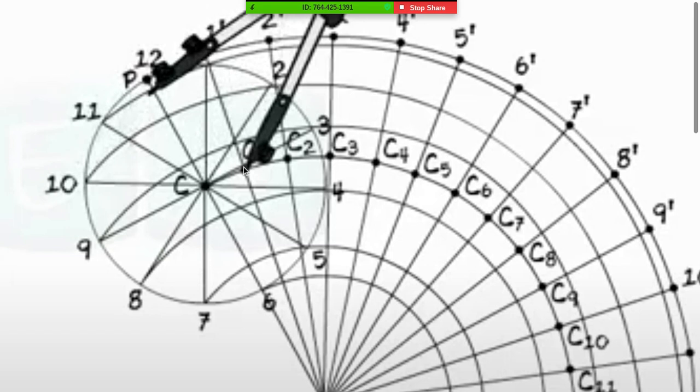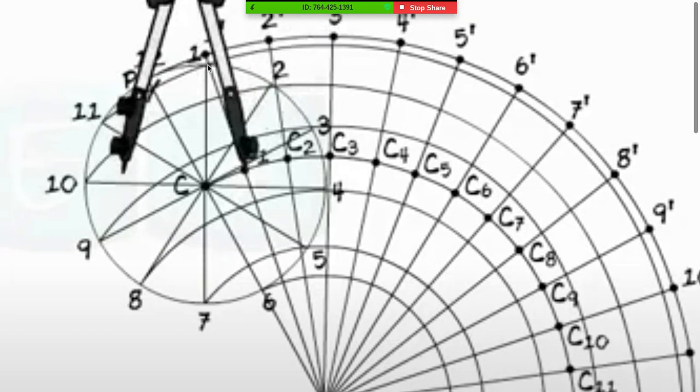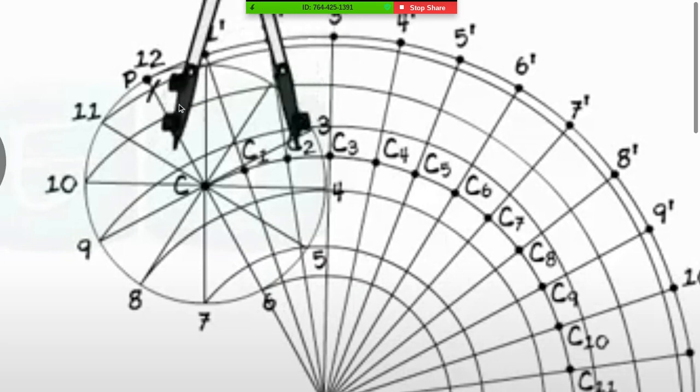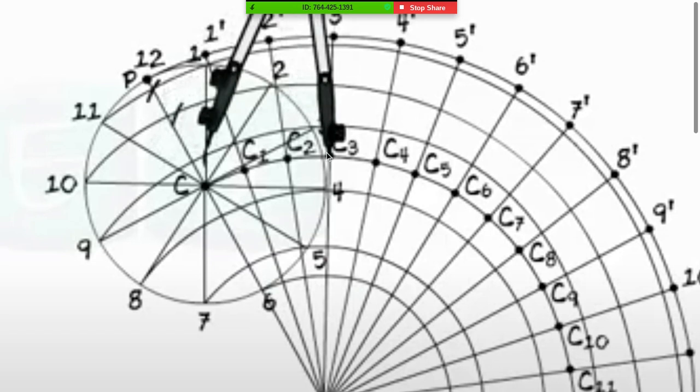There we go, and we scribe an arc on the 11 and 1 line, because that line is the first line technically. Why? Because it passes through the first coordinate, which is 1. Does everybody understand how I got that? Let's continue. C2 is the second coordinate, which is the second curve. So we're going to pass the arc through that second line. C3 is the third curve. We're going to make sure it passes through the third curve, which is 3 and 9. Where it passes through, that's our third arc.